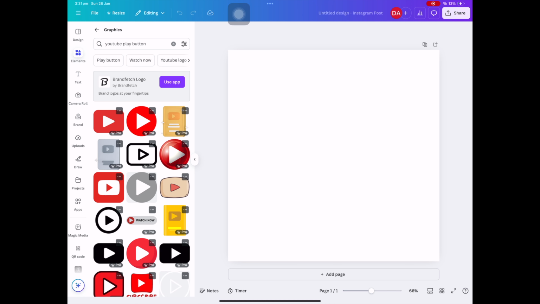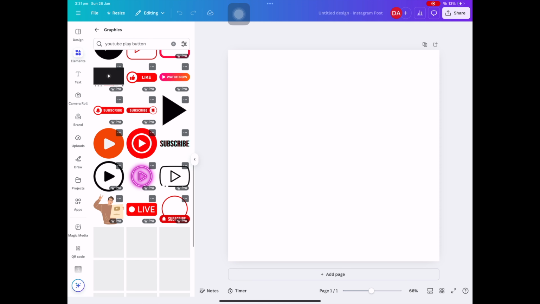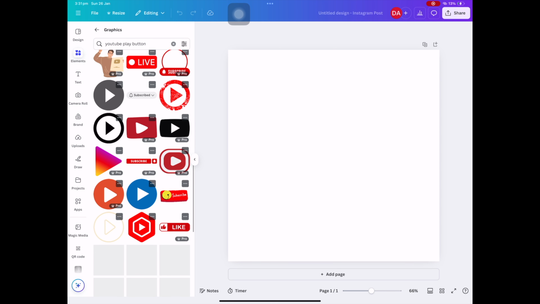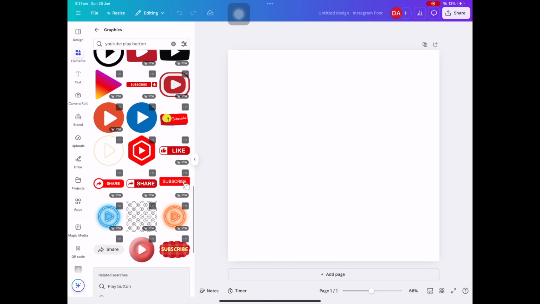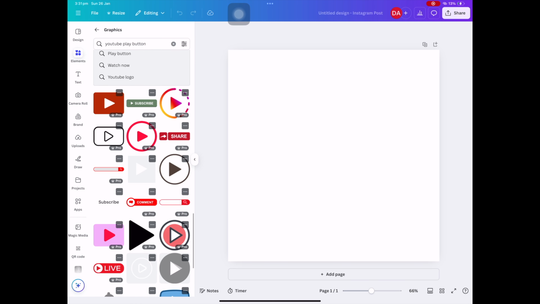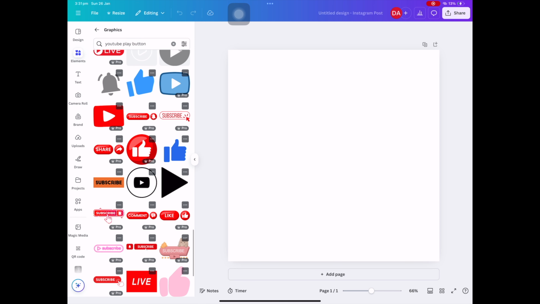All right, so there you go. It's going to bring up a whole heap of options there for you. Now, in particular, I'm signed up with the Pro version, so I'm able to utilize a lot of the Pro features. But in your instance, if you want to just pick a logo that is not part of the Pro, you go pick whatever you like. All right, so basically scroll up and down and find the one that suits you. So let's do something a little different. Let's have a look and see what we can find. There you go. All right, so I'm going to pick this one here.